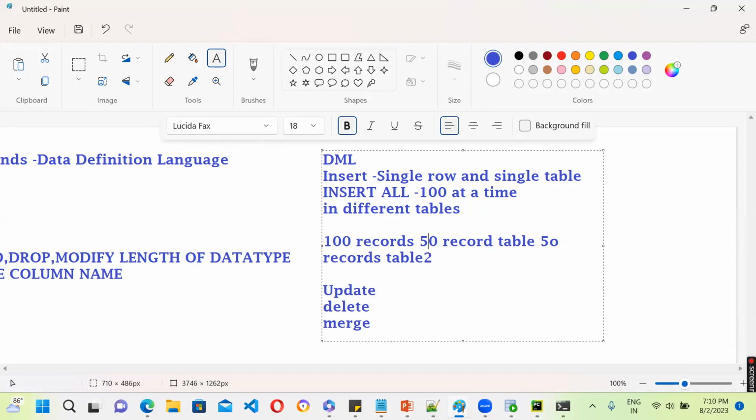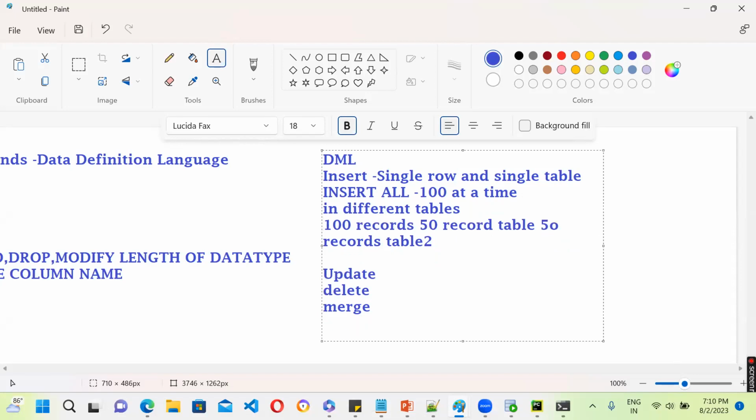Most of the things outside, they won't teach these particular things because they won't go into detailed SQL. Most of the time, with insert into, they'll go with two syntaxes. One is insert into table name and directly values. That is the one thing. The second syntax is insert into table name, then columns, after that values.